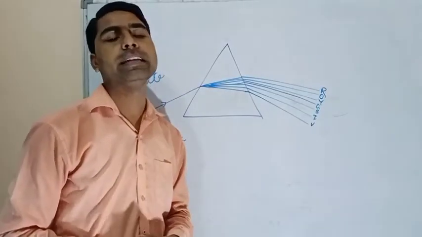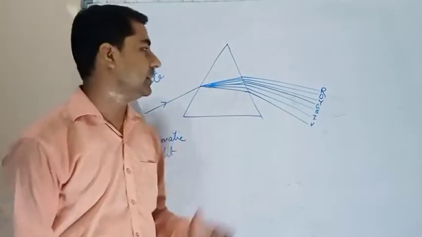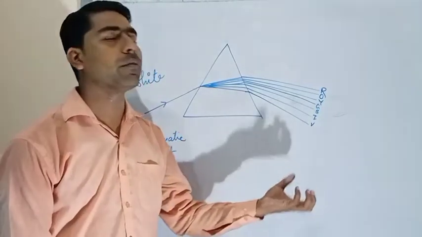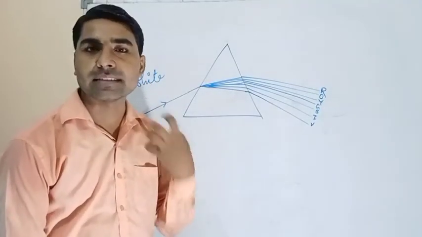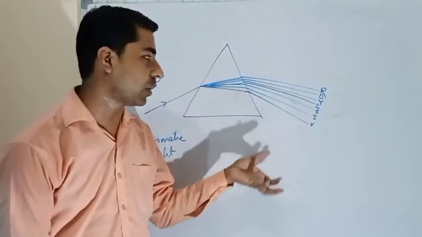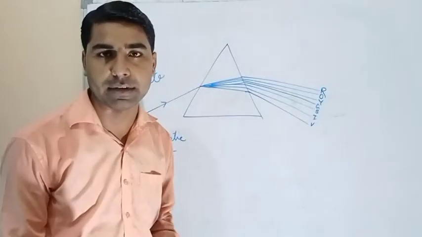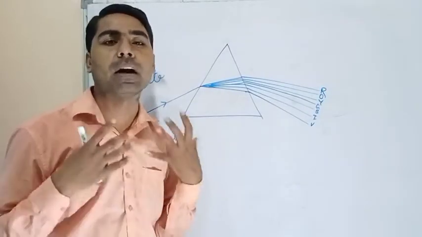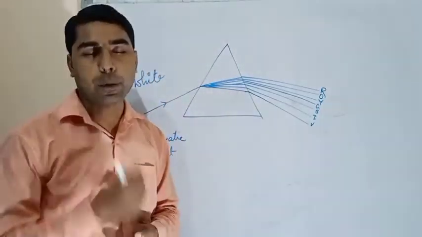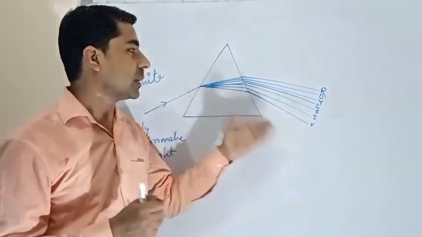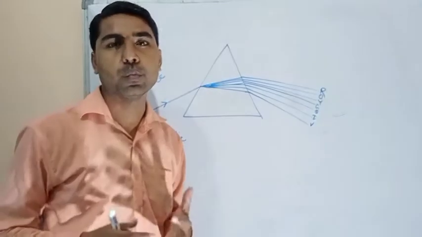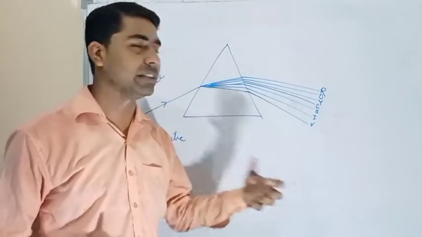Now we are going to talk about the invisible spectrum. These colors from violet to red are visible for us. Why? When these rays fall on our retina, they excite our retina and we are able to recognize what color it is. This is not a color, just a wavelength, just a vibration, but our brain senses it as colors. These fall on our retina and give an electrical signal, so this is visible for us.